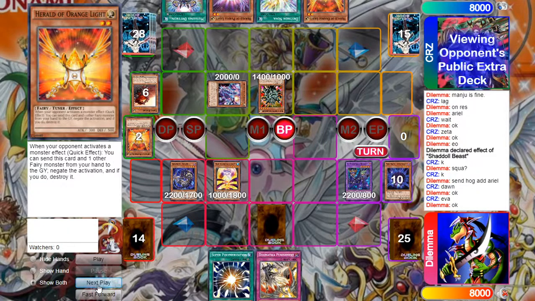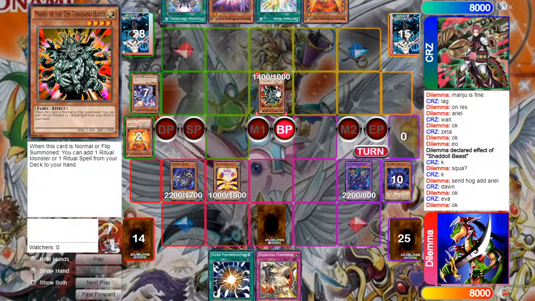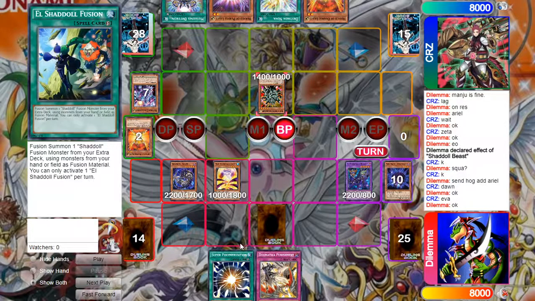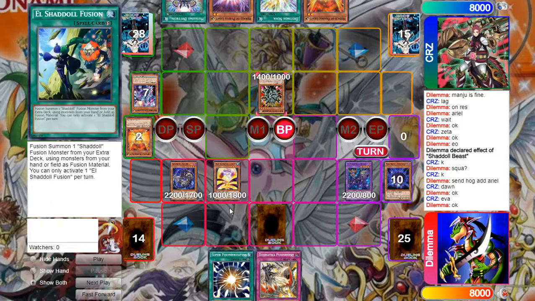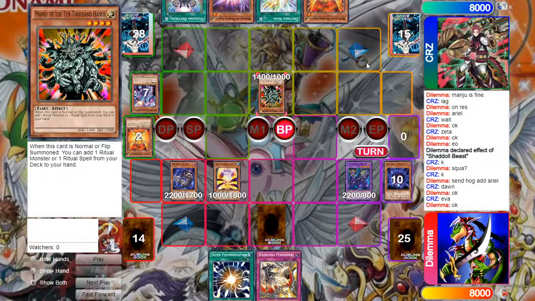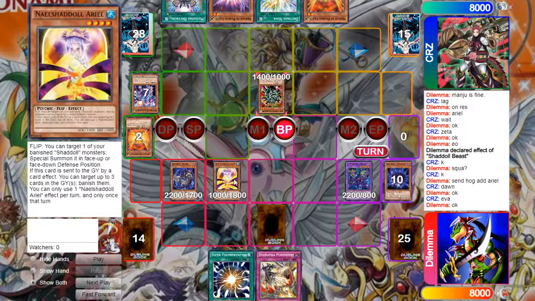Now there's a couple of things I could do, because I really want to chain block my Aerial. So I can leave his Manju on board, Super Poly away the Aerial and the Construct, and then make my Construct Chainlink 1, and then make Aerial Chainlink 1 and Construct Chainlink 2, which is the play I was originally thinking of doing, because that way I'm not susceptible to Orange Light. Well, my Construct gets Orange Lighted, but Aerial doesn't, so I'm able to win the game.